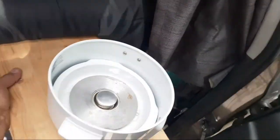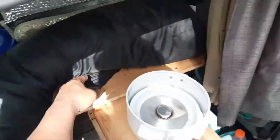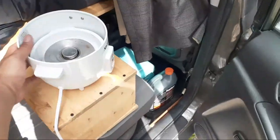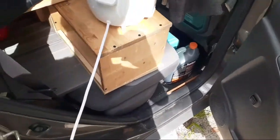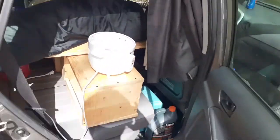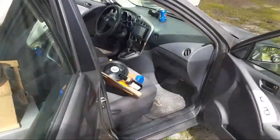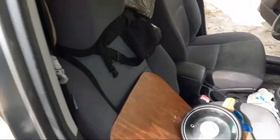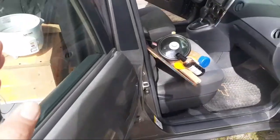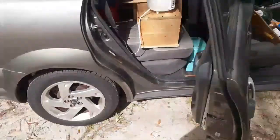This slides underneath like that so the kitchen actually sits like this. Of course you want to be mindful of fire hazards - having flammable material right next to heat. This will go in like this. You could also use this in single person mode with the kitchen back here on the side as an electric kitchen. So it slides in, you can cook the rice while you're driving, both of you sit up front like a normal car. You get to your destination, set up the table, and there you go - easy peasy.